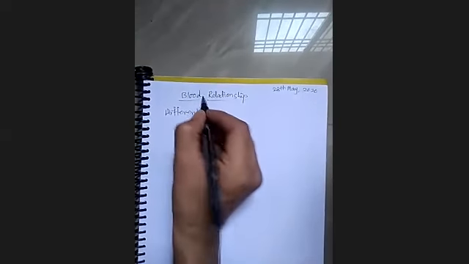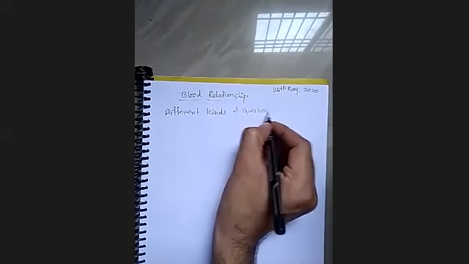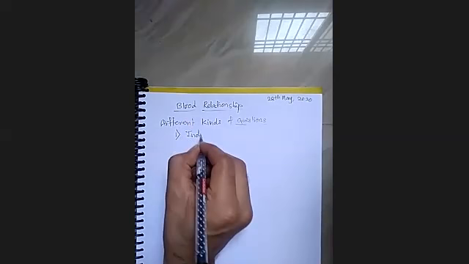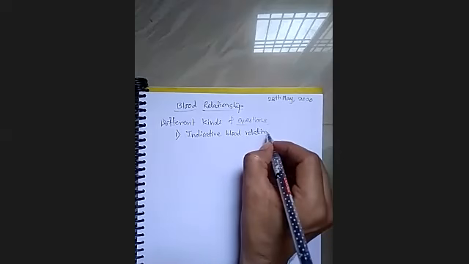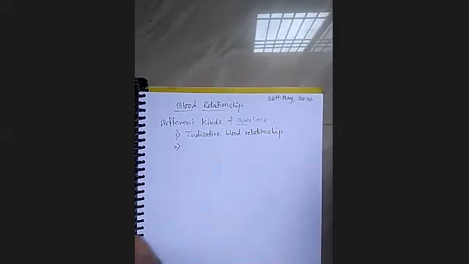Right. So as I said, here you can have different types of questions, although it is completely based on blood relationship. So what are these different kinds of questions? First, you can have a type of questions called indicative blood relationship. For example, someone is son of so and so, he is brother of so and so, she is sister of so and so. So straightforward, that is indicative relationship.